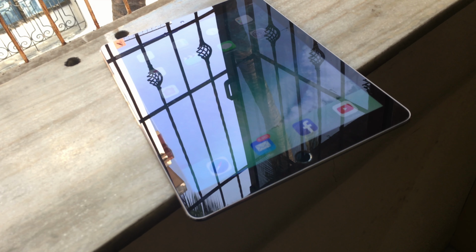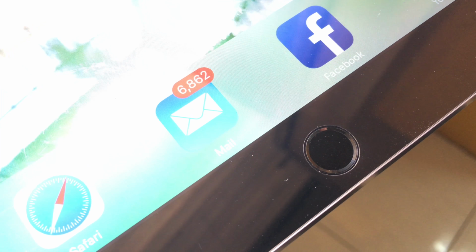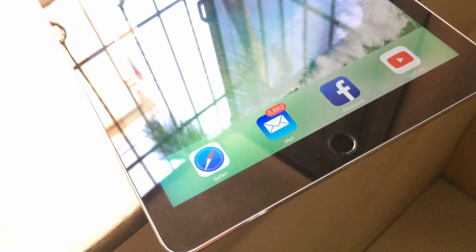You also get Touch ID now, the fingerprint sensor over the home button that you can use to unlock the tablet, but it kind of stops short of a lot of potential. I mean, there is no NFC, so you can't use it for Apple Pay, and there are no multiple account sign-ins on iOS, for example, so you can't sign into a different profile with a different fingerprint. Stuff like that is missing, I guess. It's still the early stages of Touch ID technically, but basically it is just for unlocking right now.